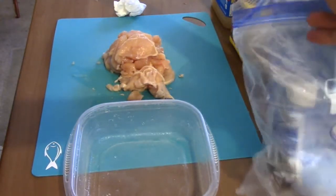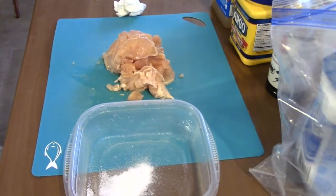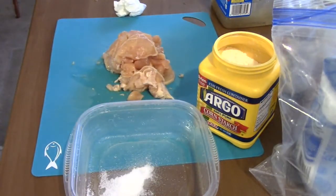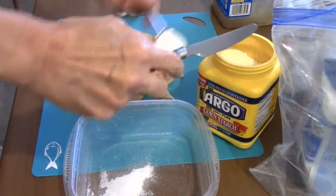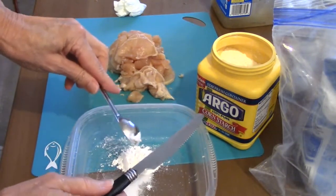I start with the ingredients that are the least messy. That way I can keep using this teaspoon. There's the sugar. Okay, 1 teaspoon sugar. Now let's go with this cornstarch next. 2 teaspoons cornstarch. Yeah, let's get a knife to level it, there we go. 2 teaspoons. All right.